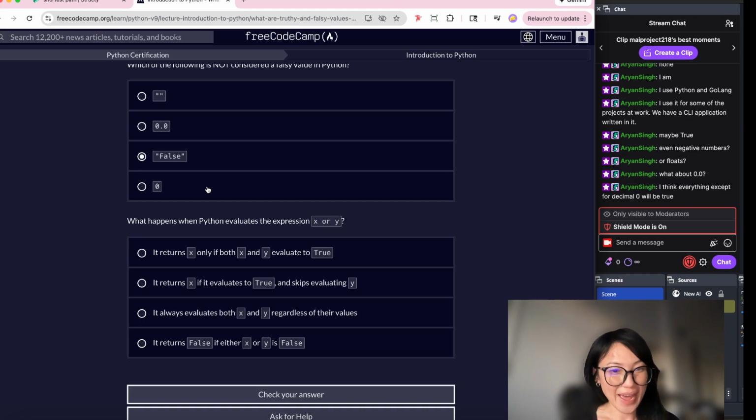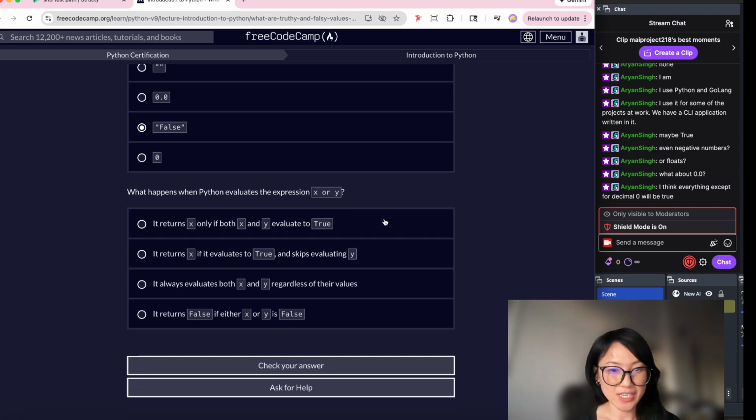What happens when Python evaluates the expression x or y? We need at least one of them to be true. It doesn't return x only if both x and y are true. It returns x if it evaluates to true and skips evaluating y, because if we know that x is true, we don't have to worry about y.